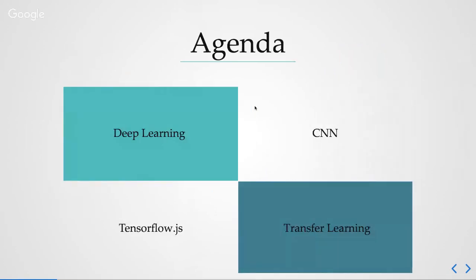Okay, so this is the scope of what we're going to do today. Firstly, we'll introduce deep learning, a bit of its history, and then move on to something called CNN, Convolutional Neural Networks. You'll understand more about it after this. After that, based on the knowledge of deep learning and CNN, I'll explain some of the basic functions and operations available in Tensorflow JS. And after that, we'll go to a really cool demo on transfer learning. I'll explain what that means as well later.